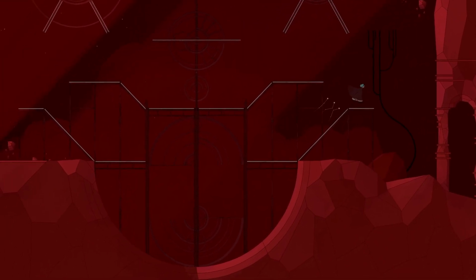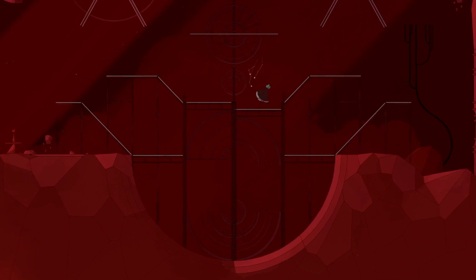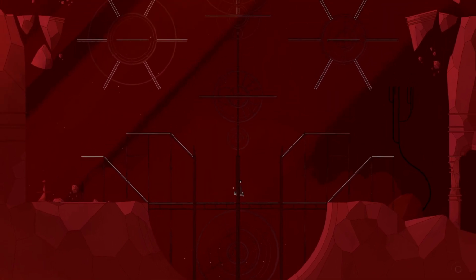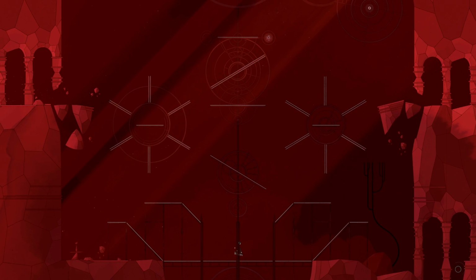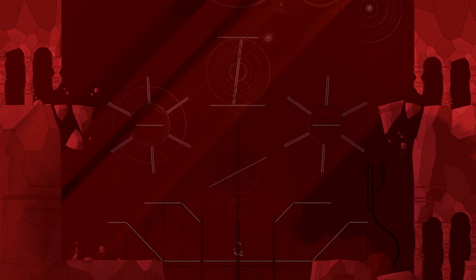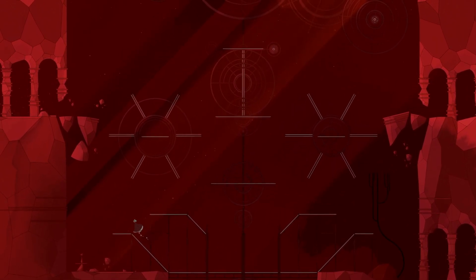Another puzzle here, guys, so we need to hit both sides of this central part at the same time, turn into a block, and that's going to start the machinery going above us. Head left and you'll see that there is a stone sculpture just down in the bottom left corner there, so we're going to break that.